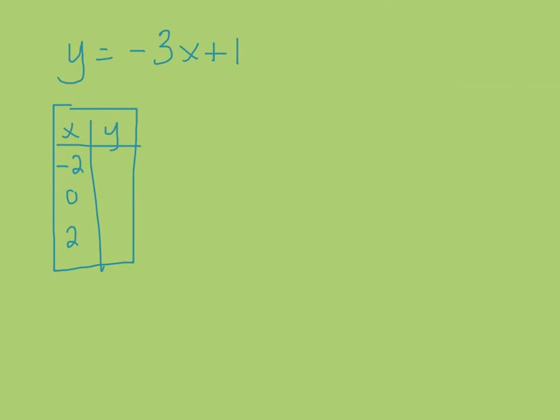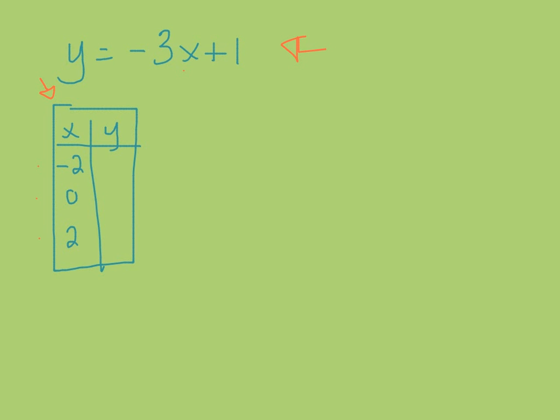Looking at the last thing you're going to do, this is the table of values that we did before Christmas break. And it just is going to give you the equation like this up here. You make a table of values like this, and you can use -2, 0, 2 as your x values every time, or you can pick different ones. If you use low numbers, it'll be easier to graph. And you're going to put those numbers that you pick in for your x in your equation, and then find out what y is, and then that would go here.